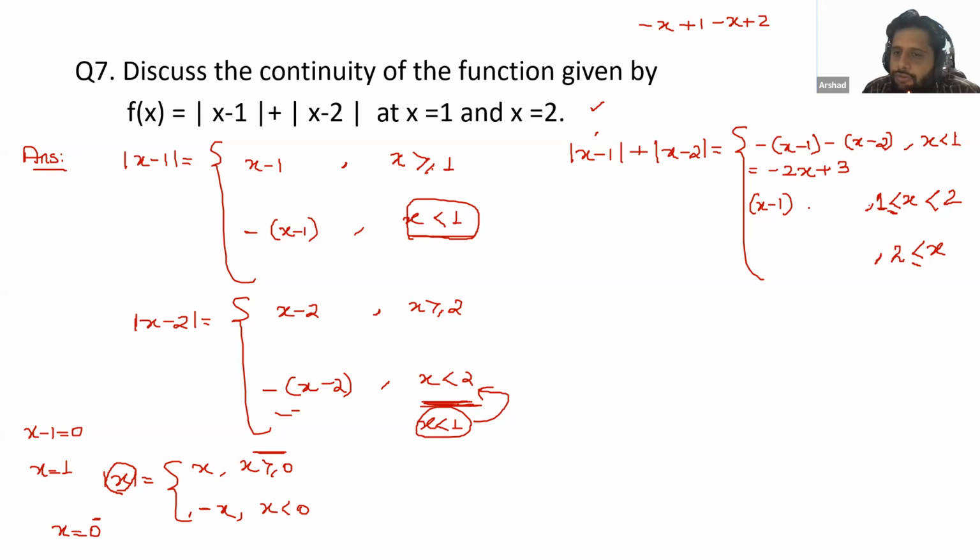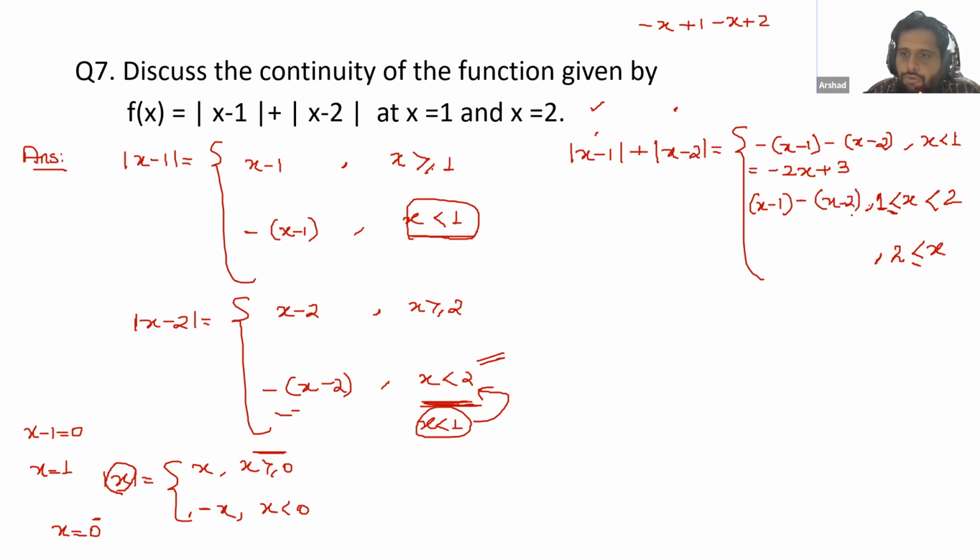Okay. Now for this one, Huzaifa, can you tell me the second part, x minus 2, is it positive or negative? Modulus x minus 2, will this be positive or negative? Noma, can you tell me modulus x minus 2, will this be positive or negative? Negative. Okay. Please check here. That's why I've written this one. For x is less than 2, this is negative. So we will put a negative here.